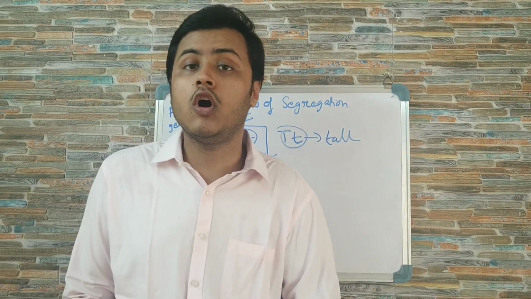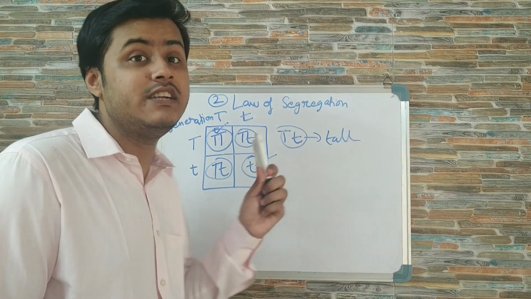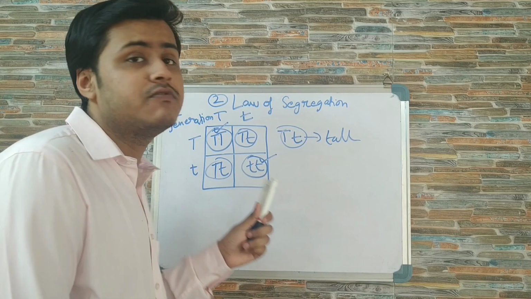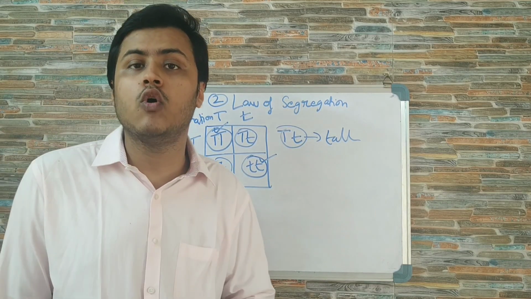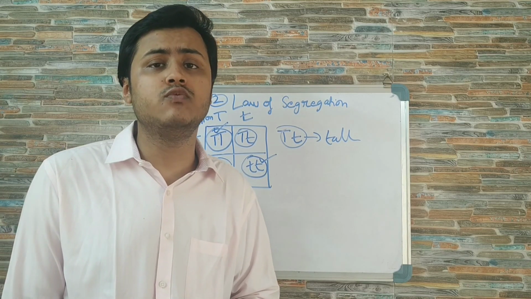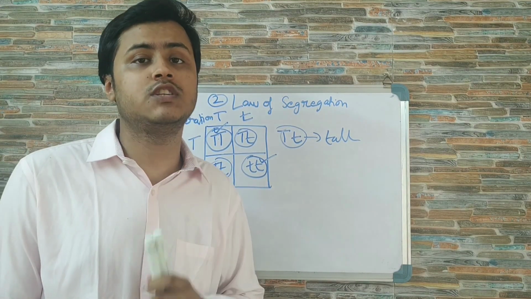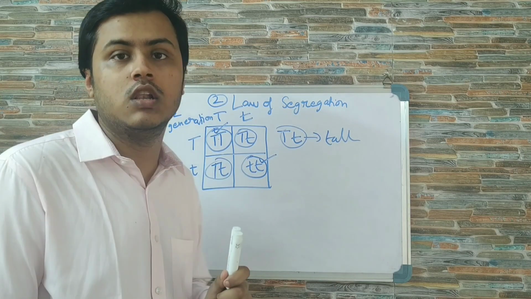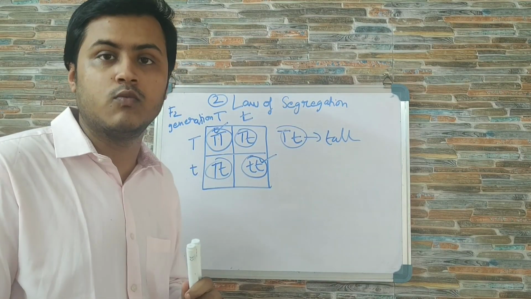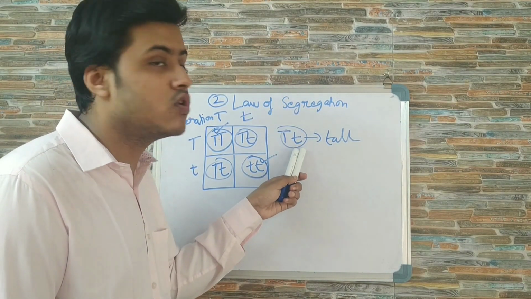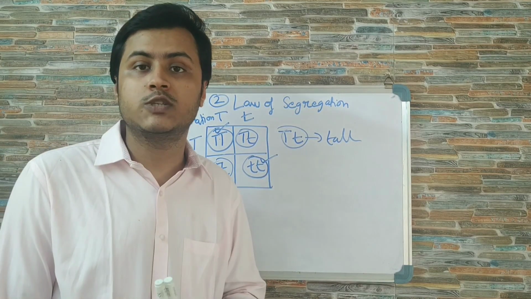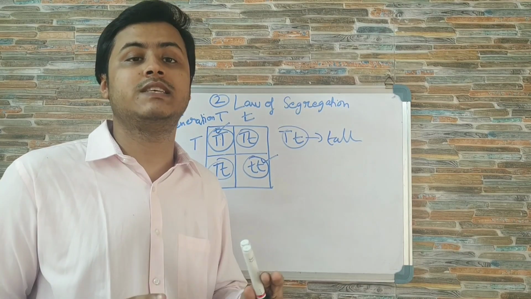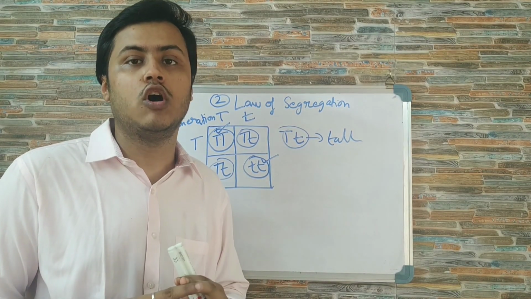Now the law of segregation states that irrespective of whatever the dominant parent is or the recessive parent is, only one of the traits will be expressed, which is tall, and not the recessive one. But you can see that both alleles are there, but only tall will be expressed. There is no mixing between the gametes. This is what law of segregation is all about.